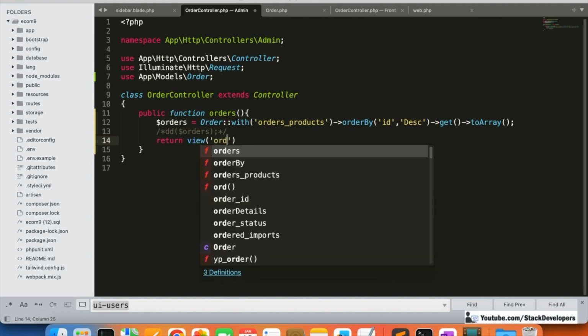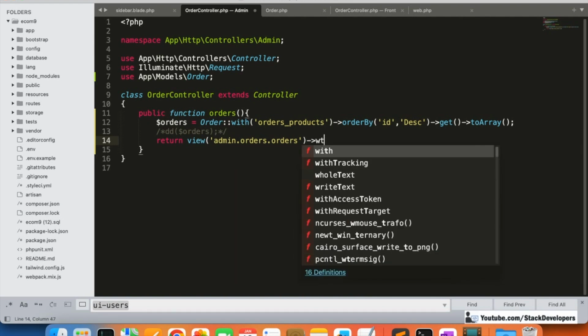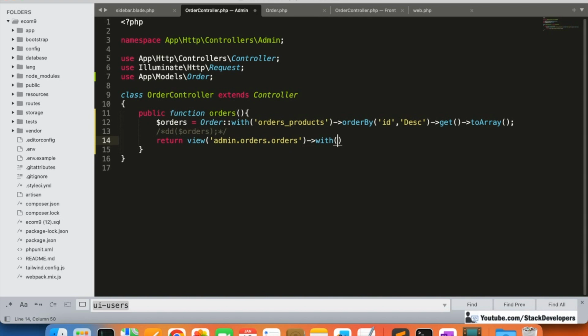We are going to create one orders folder under view, under admin, and under the orders folder we are going to create the orders blade file. In the orders blade file we are going to return this orders array of the orders.